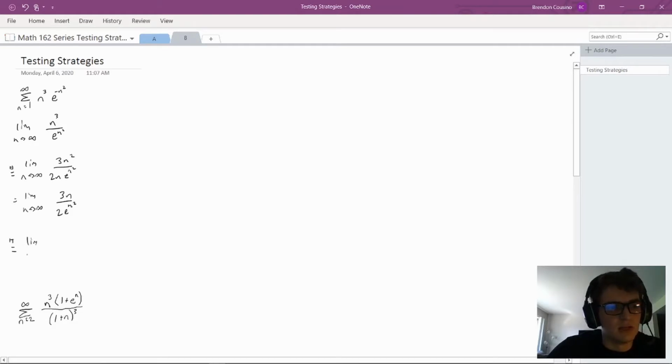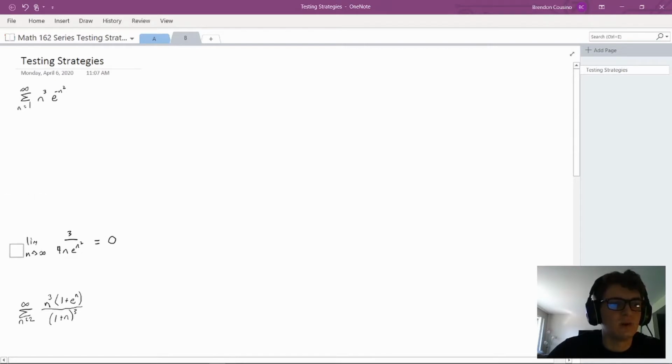So we'll do the limit as n approaches infinity. The derivative of the top this time is just 3, over 4n e to the n squared. This is definitely going to be 0, because our denominator is going to go to infinity while our numerator stays at 3. So we did all that work for the n-th term test for divergence to be inconclusive. That tells us we have to try another series test.